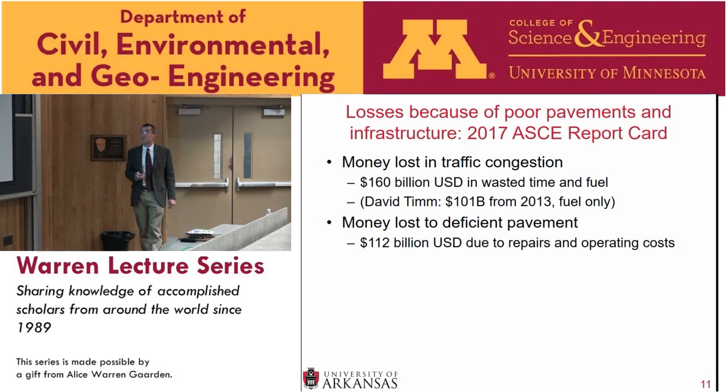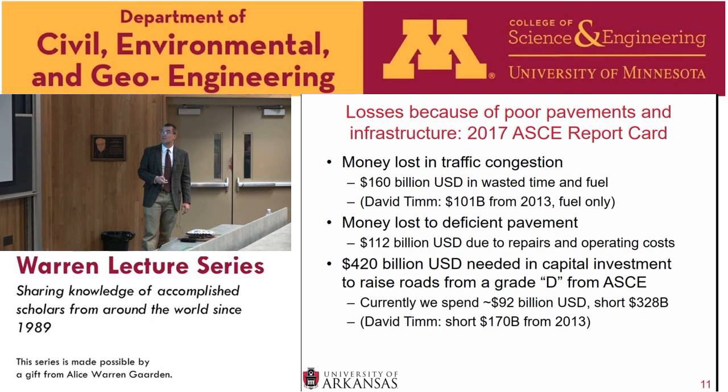Money lost to deficient pavements is 112 billion US dollars, and that's due to repair and operating costs. So next time you're on a bus and you feel it clunking along on the road, think about what that's doing to that bus, and think about the potential operation and maintenance associated with fixing those buses that are going over these roads. That's a portion of where this $112 billion comes from.